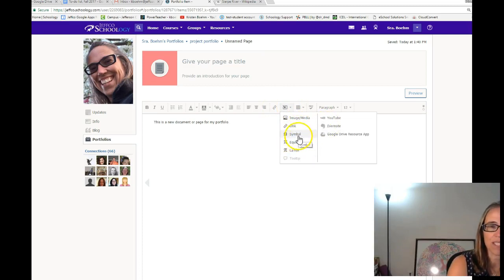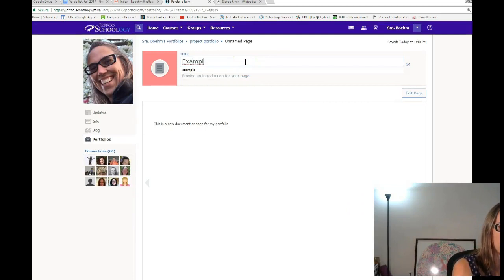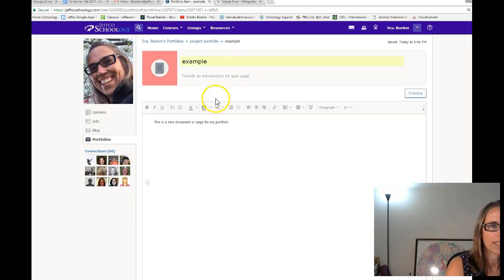If you need to do a specific symbol or an equation for maybe a math resource, Google, oh, look at that. That's even better. I can go into my Google. This would actually be the place you'd want to do it rather than the link. Grab your Google information, a page from there. You can grab that. So then I can preview what this would look like and then go back and edit. And then I have to give this a title. This is another example. And that's all. So now I can go back to my project portfolio because it's supposed to save for me automatically. Yes.